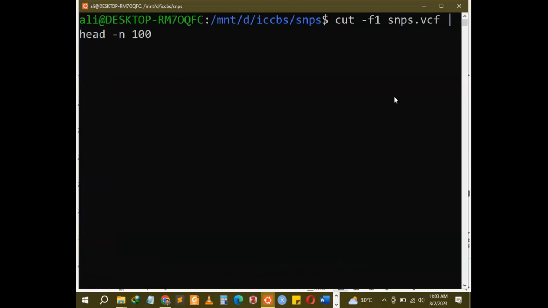Because I have used the pipe, it means output the results of the cut command as an input to the head command. You can see that when I'm using head, I am not using any file name because it is taking the output of the cut command as an input to head, right? So this is pipe. You can pipe the output of one command as an input to the next command.